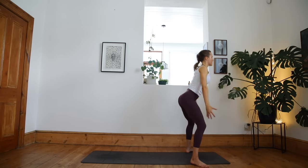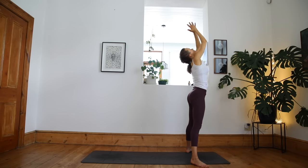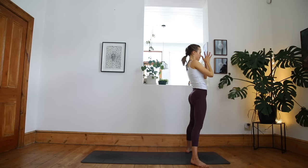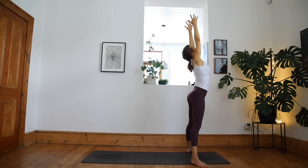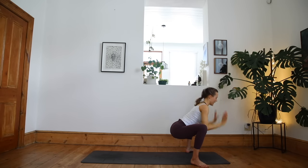Breathe in, straighten out through the legs, grow tall, lifting up. Exhale, bring the hands to your heart. Inhale, rise, reach up. Exhale, find your squat. Plug the hands into the floor.